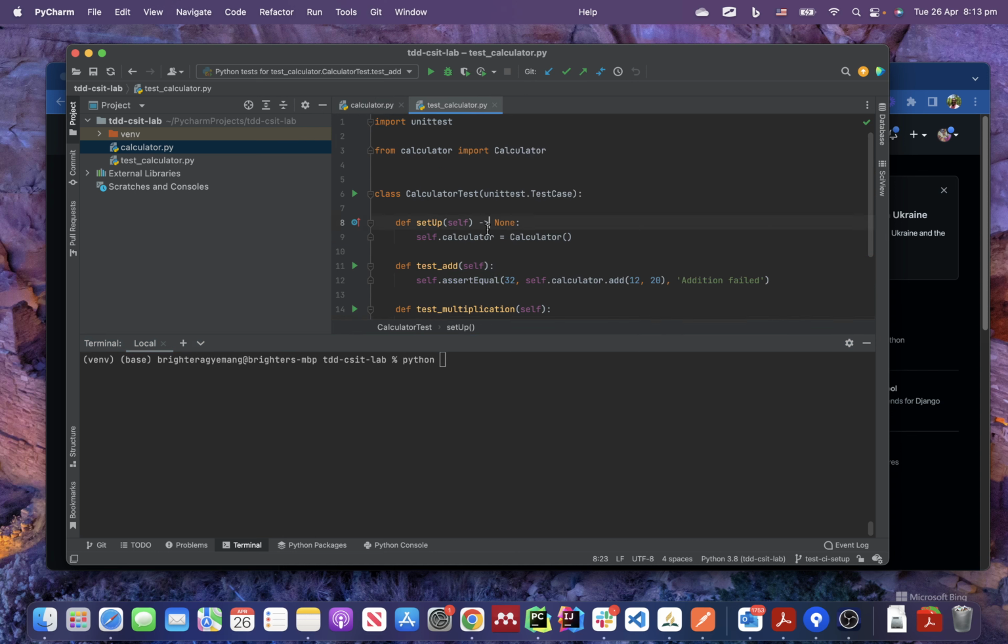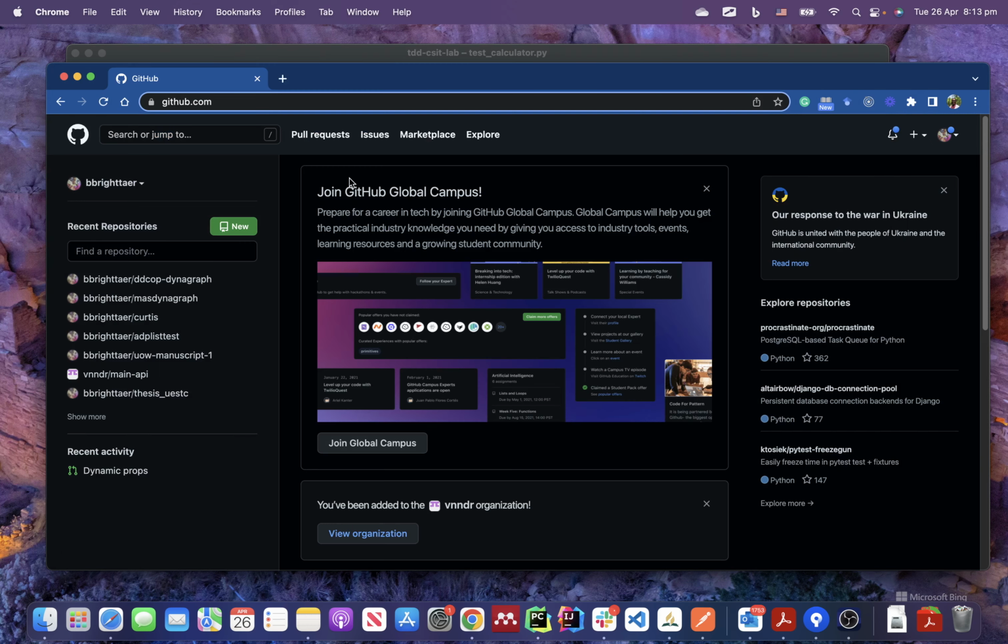If you are using PyTest, you will use a slightly different command. So in this case we do python -m unittest, and our tests are running, all of them are passing. We ran 2 tests and everything is okay. Good. So we are good to set up our GitHub repo now.